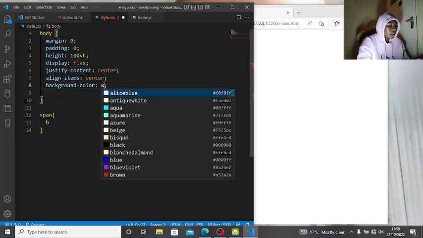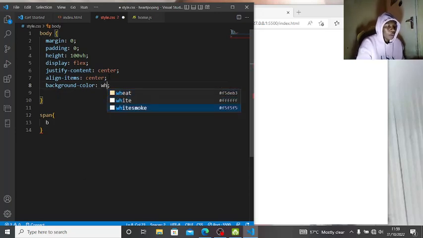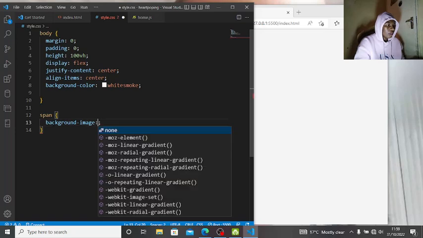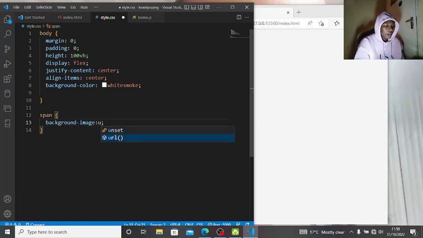Let us make the color white smoke, which is the color of my heart, so it can show the drawing perfectly. Let us give it a background image of, oh guys, this is a URL.